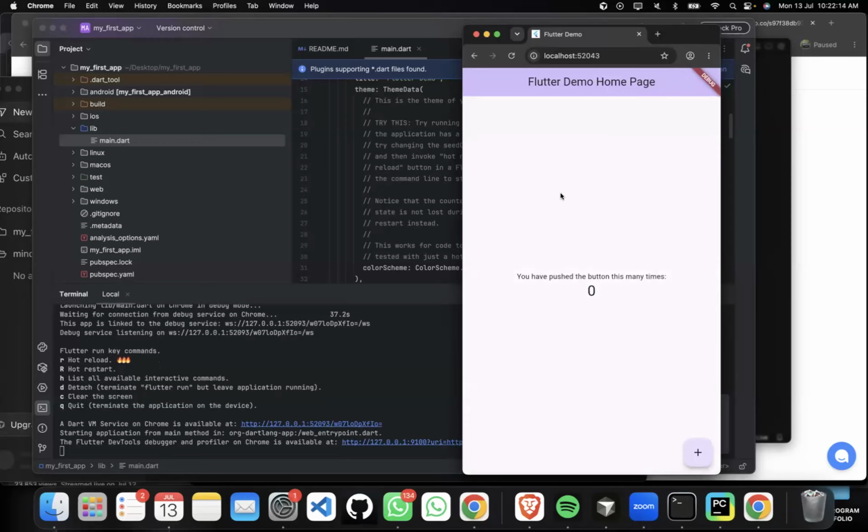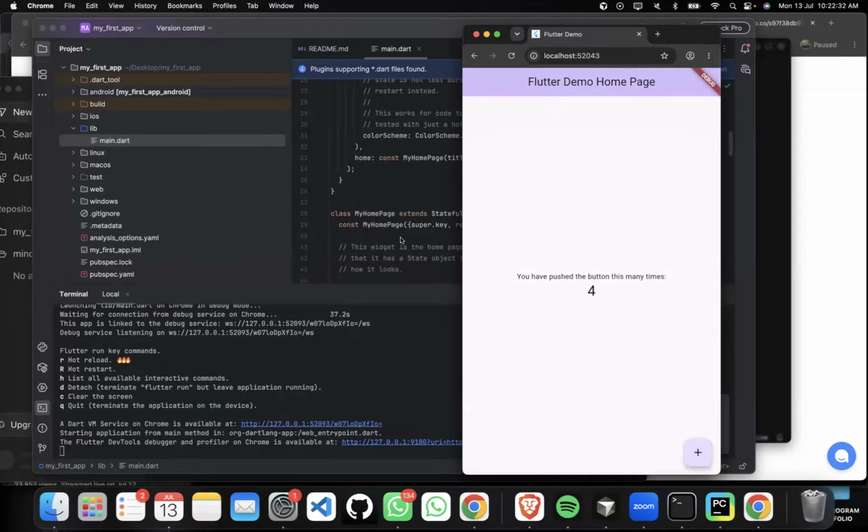This is the interface of how it looks. Each time you run your code, this is how it is launched. We have a button here, which has been set to increment values, and all its functionality you can see in the main.dart file. And then we have some Flutter commands, which are very basic.